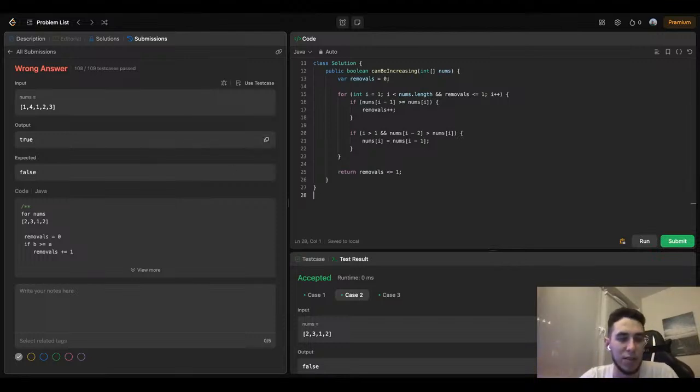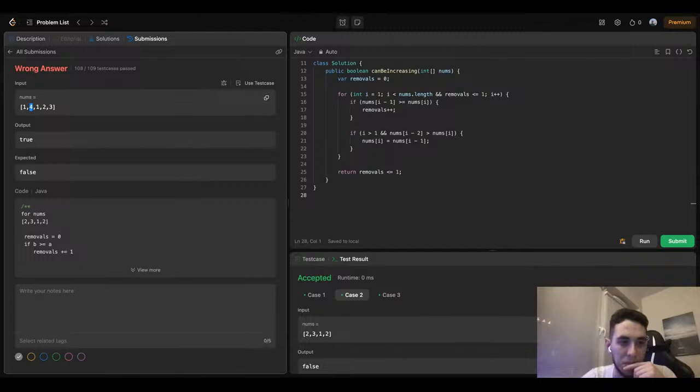And we didn't pass one of these cases. So what do we have here? We have 1, 4, 1, 2, 3. We take 1, check with 4. 4 with 1, we have the first removal.